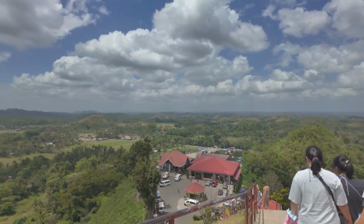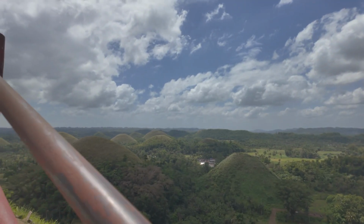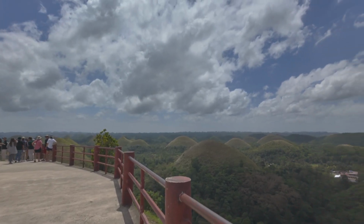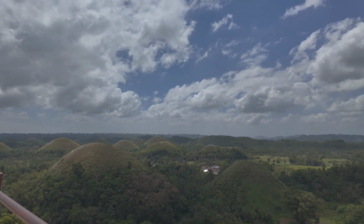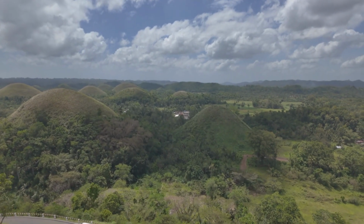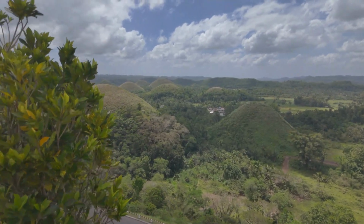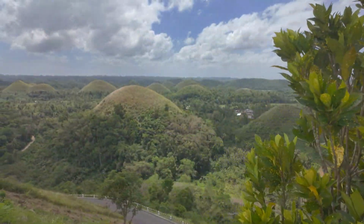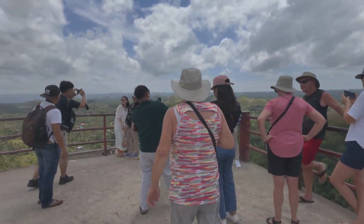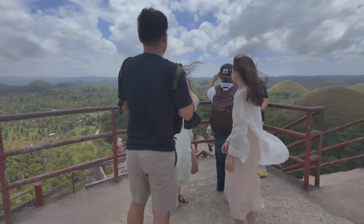More protection was provided by Proclamation No. 1037 signed by President Fidel V. Ramos on July 1, 1997, which established the Chocolate Hills and the areas within, around, and surrounding them located in the municipalities of Carmen, Batuan, Sagbayan, Balar, Valencia and Sierra Bullones as a natural monument to protect and maintain its natural beauty and to provide restraining mechanisms for inappropriate exploitation. As such, they are covered under the National Integrated Protected Areas System with the Department of Environment and Natural Resources, DENR, as the lead implementing agency for its protection.